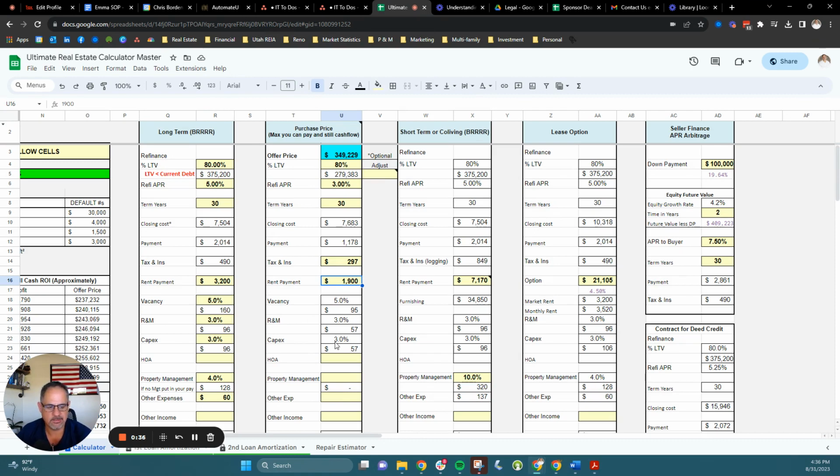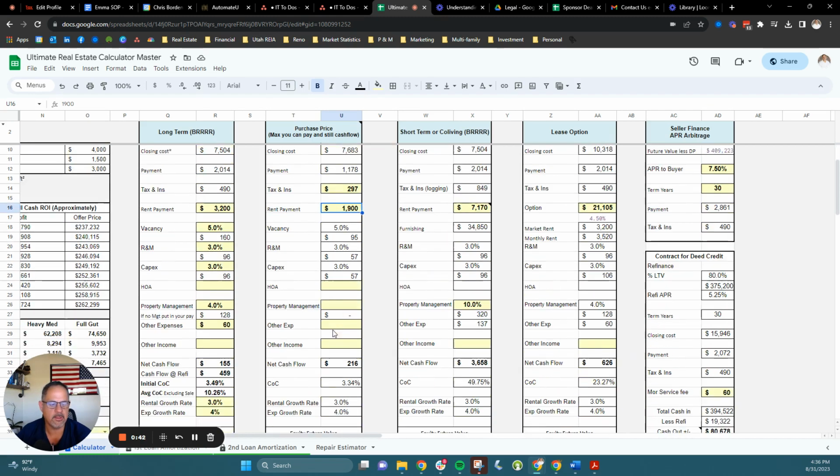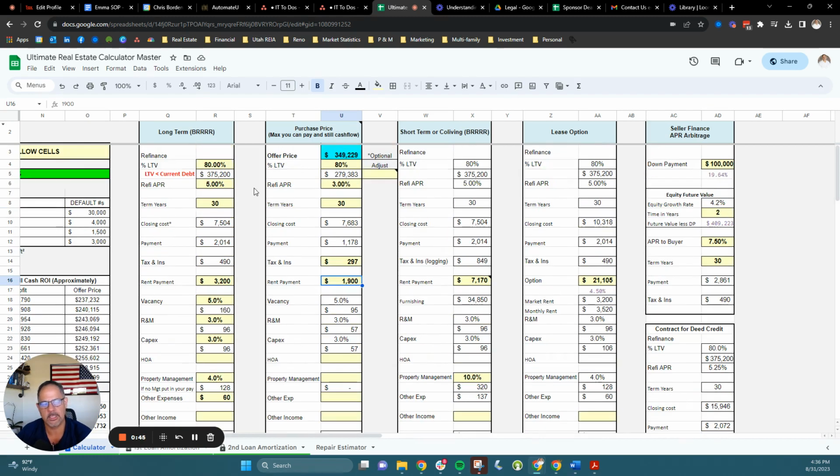So I can make adjustments as normal. I can make adjustments to anything in yellow, and this will give me the full total overall calculation. Now, one of the things I didn't mention before is that there are certain sections. If you look in this section, I can see a black triangle up in the right-hand corner. I can see another one here. If I hover over that section, it'll give me a basic description of what's going on in that particular calculation. This is, again, maybe more for future reference, for understanding the sections within the calculator and putting a little more context to exactly what you're using this portion for.